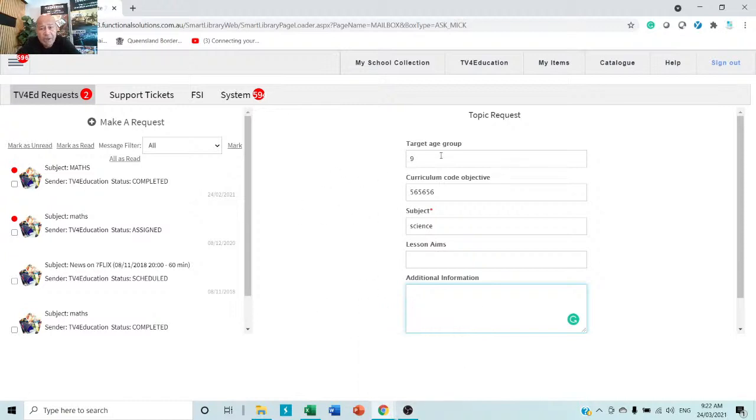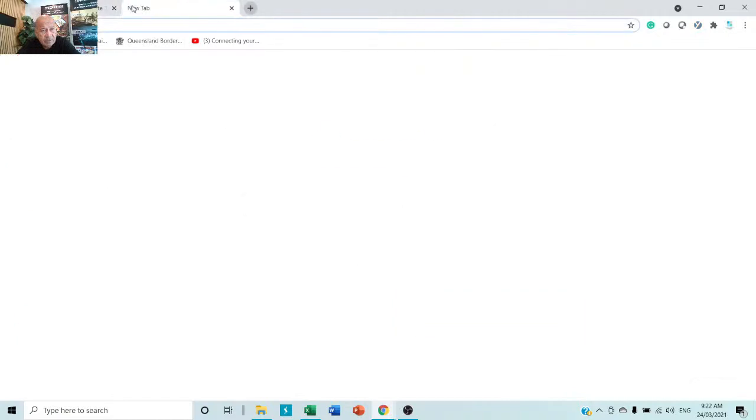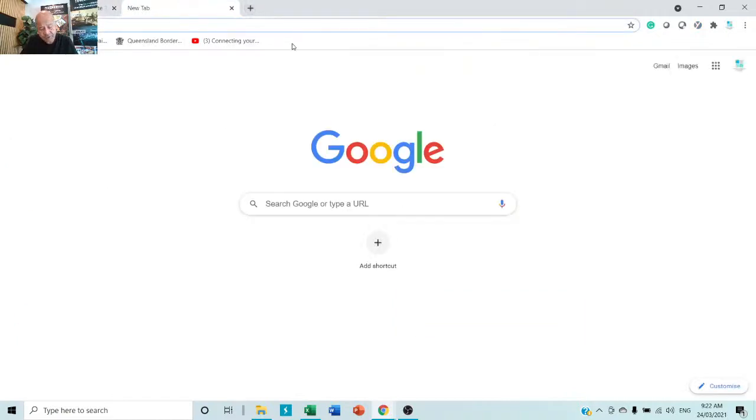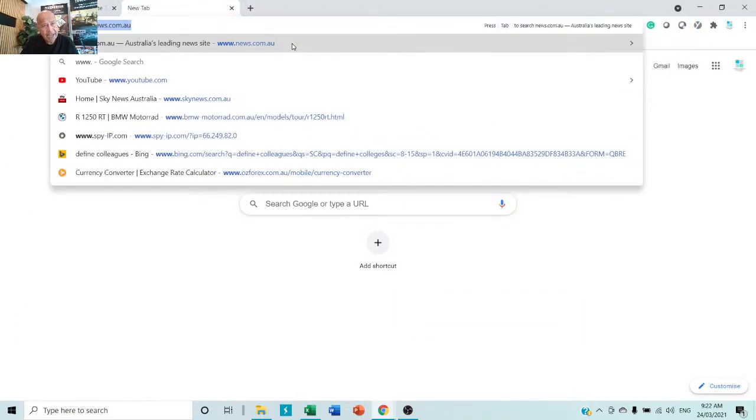Now, whatever you told us may not have anything on free-to-air TV. It may not have anything on Foxtel. Don't worry about it. We will find it, and if it's not in there, we will go out into the World Wide Web and we will find intelligent, appropriate, class-leading content for you and your students. That's an amazing opportunity.